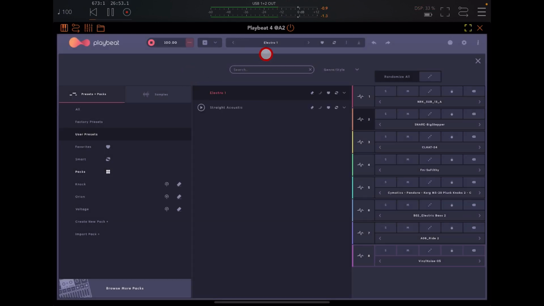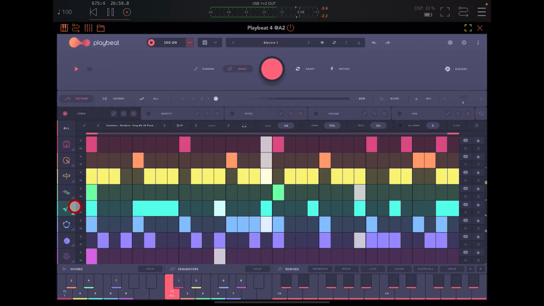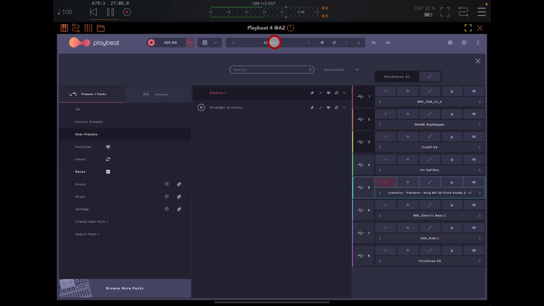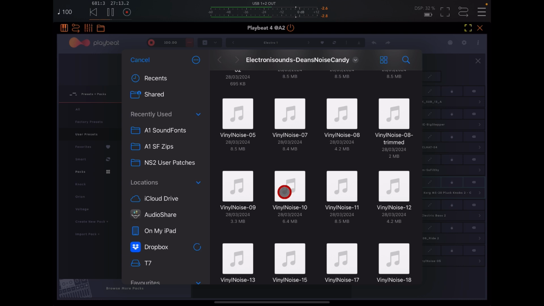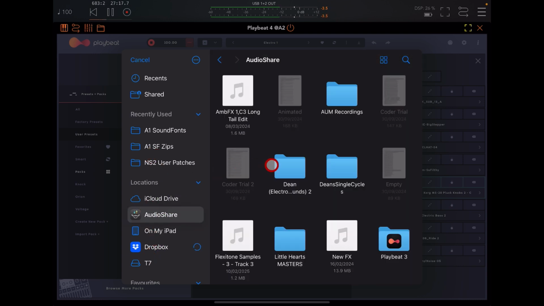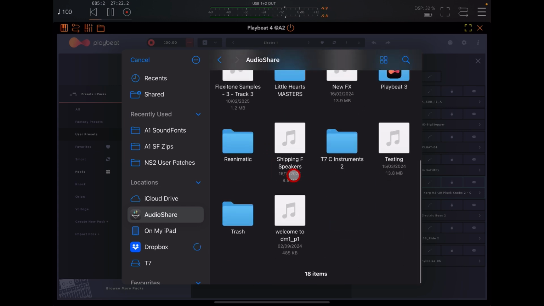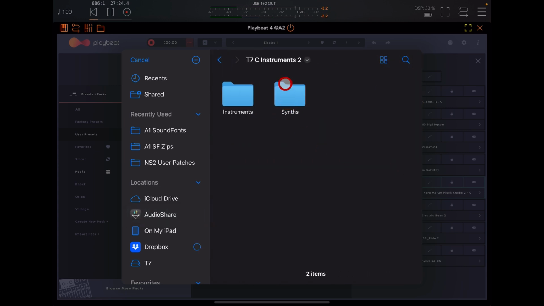And I'll change out a couple of sounds as well. I don't like this sound. Okay, so what sound are we on here? This one. So let's open up our sample browser and go look for some sounds. The cool thing now is, of course, we can just change this stuff out and it's just going to change the sound. Let's look at synths.